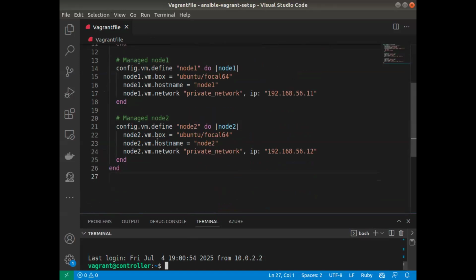You can add more code if you want. You can add more for node 3, add another one for node 4, but ensure that you're changing the IP address. For node 3, the last part will be 13. For node 4, it will be 14. For node 5, it will be 15, like that. You can do it up to 10 different servers.